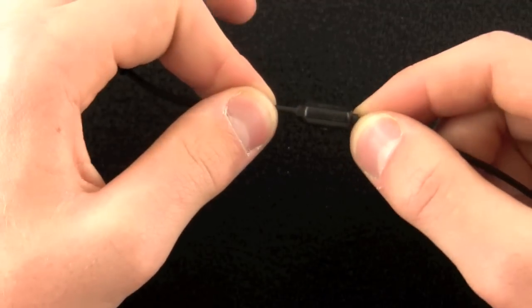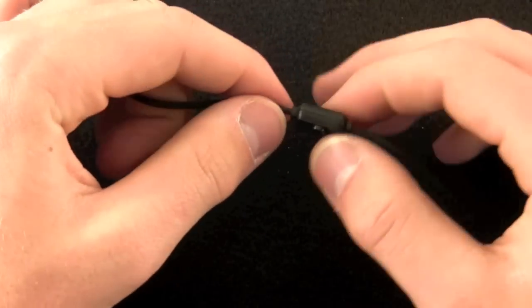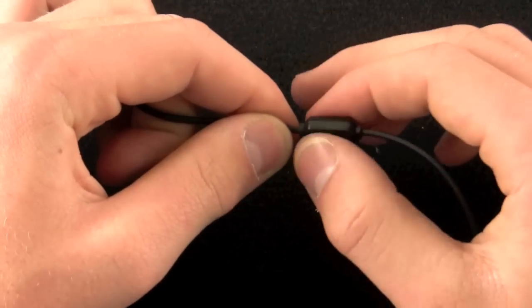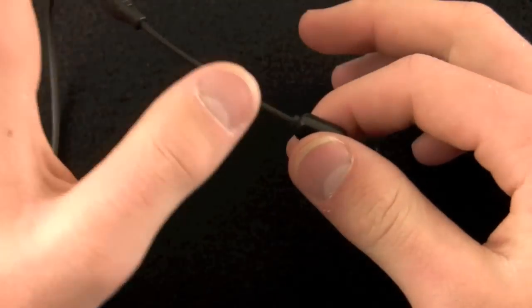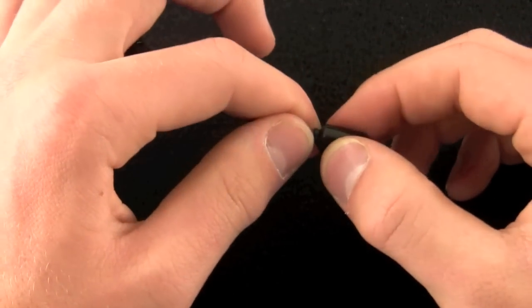the sad thing about this is this isn't the new model that they shifted to in the shuffle, which has now pretty much become the standard, which is the down volume, the up volume, and then the center button. Pretty much all third-party headphones that are current use this system, and I don't know why Logitech didn't put it in there.